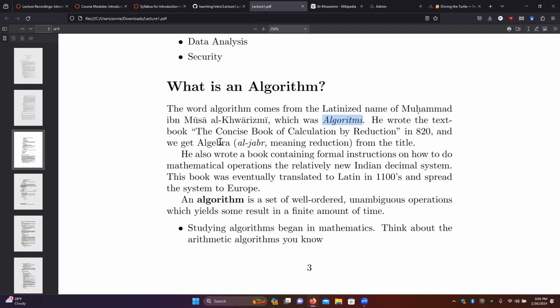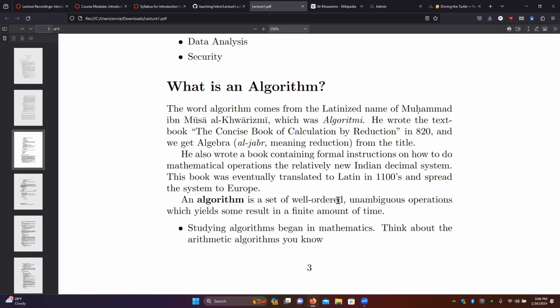That's a lot. It's a lot of words. So let's break that down. And that's how we do a lot of problems in computer science. If you've got something that's big, break it down into small parts. Okay, a set, a group of well-ordered. So well-ordered means it has a specific order, like a recipe. In fact, think of algorithms like recipes.